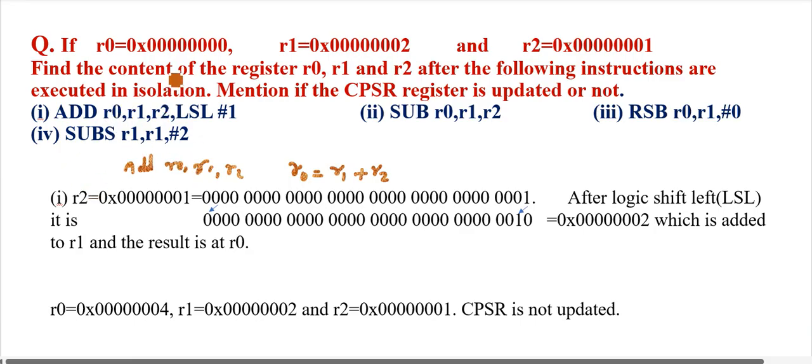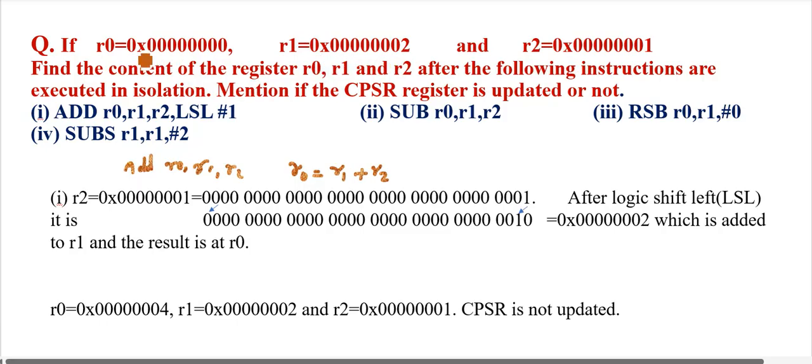See the problem. If they don't give values, you can take easy numbers in the example. You can take random values and explain with an example. Normally they'll ask to explain the following instruction with an example. That means you can take your own values. Don't take complex numbers, take simple numbers like R0 is 0, then 1 and 2. In this problem they have given R0 as 0, R1 as 2, R2 as 1.